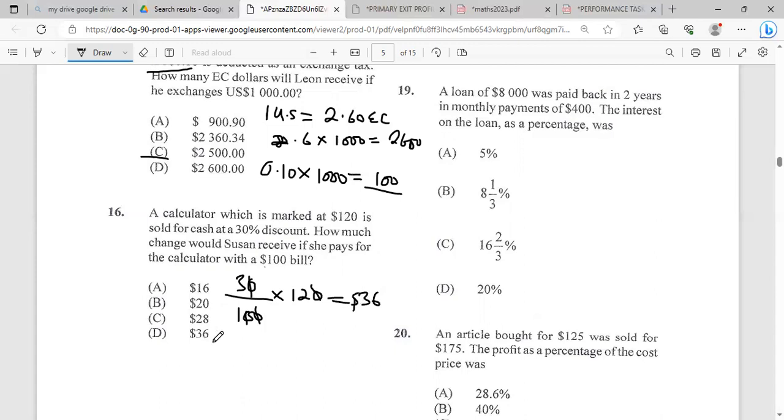So what we're going to do, we're going to subtract this from 120 because that was the original price, which gives us, 6 from that, I can't borrow 1, leave 4, and this would leave 8. So it's $84 it costs, and she gave 100. So 100 minus 84 would give us our answer, which is $16. All right, let's move on to number 17.